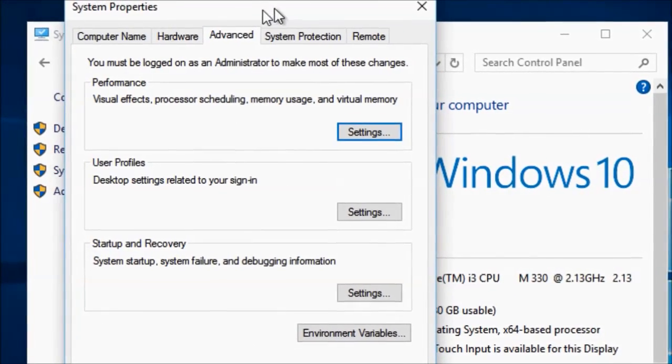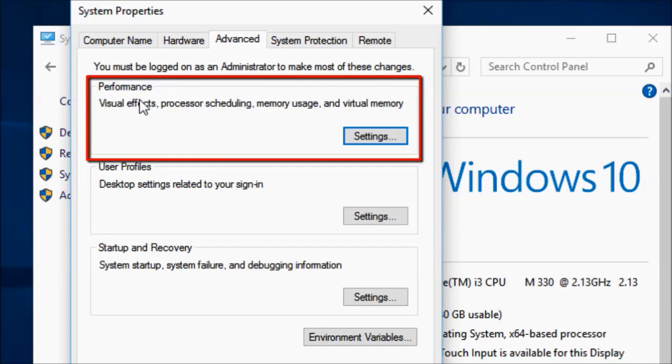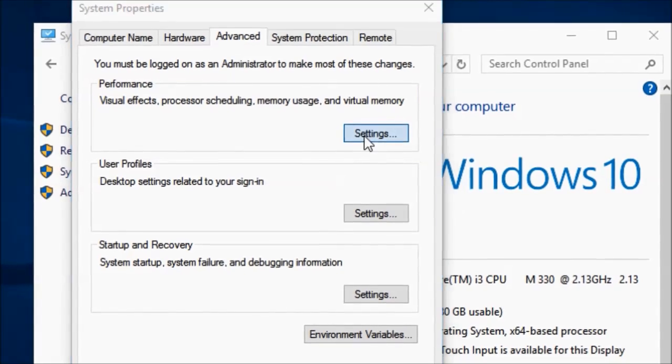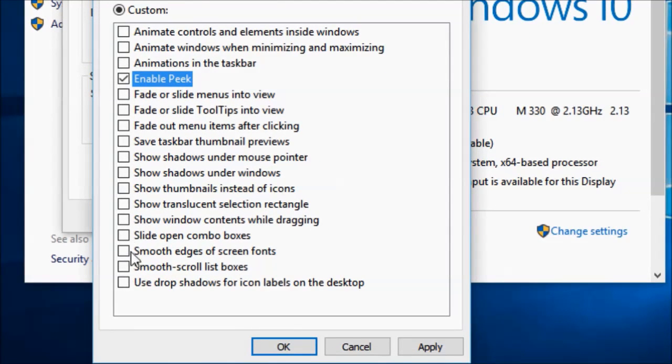Now, this opens up the System Properties dialog box with the Advanced tab selected. And what I want to do is, under the Performance section, click Settings. At this point, we want to select the Visual Effects tab. Now, we can let Windows choose what's best for my computer, which is kind of to turn everything on. I can have it automatically adjust for Best Appearance, which will run slower. I can adjust for Best Performance, which will run faster, but it won't look as cool. Or I can select Custom Options. And basically here, I can turn on or off any of these visual settings, such as Desktop Peek and sliding in tooltips into view, etc., etc., etc.